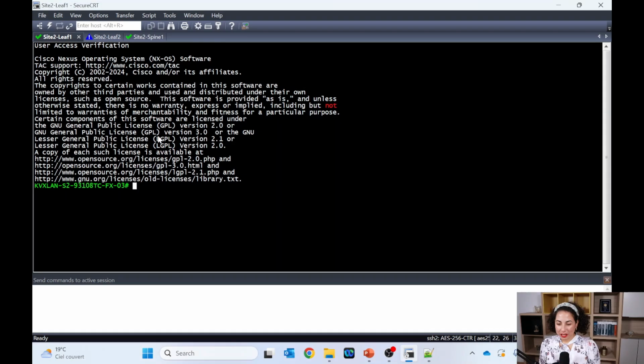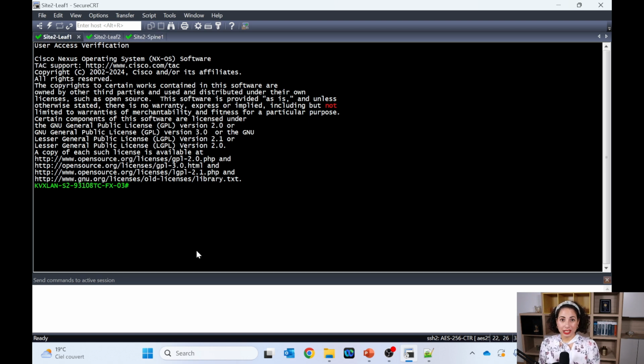So now let me go ahead and share my screen on SecureCRT so that we can proceed with pushing the CLI. So welcome back on my screen share. Here, as you can see, I have opened SecureCRT on our 3 devices from our fabric. So I have simply 1 tab per device. And to know which device I am on, I would invite you to check the name of the tab. So the first tab is for leaf 1, the second tab is for leaf 2, and you guessed it, the third tab is for spine 1.